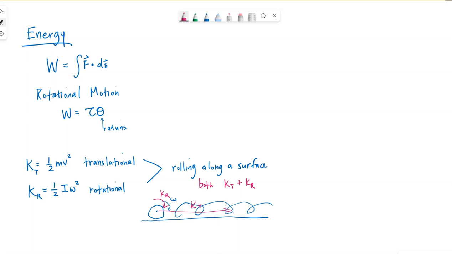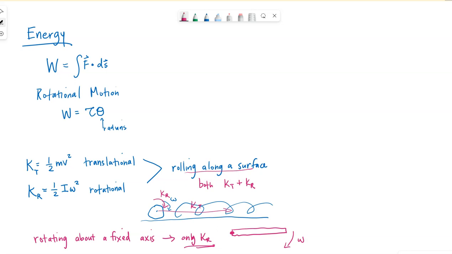If an object is rotating about a fixed axis, it has only rotational kinetic energy. For example, if I was holding a meter stick right at the end and I released it, I know it would rotate downwards towards the bottom. And so it would only have rotational kinetic energy in that motion because the rotation axis is not moving. So for an object rotating about a fixed axis, with the axis itself not moving, the object will only have rotational kinetic energy. If the object is rolling along a surface, then it has both.